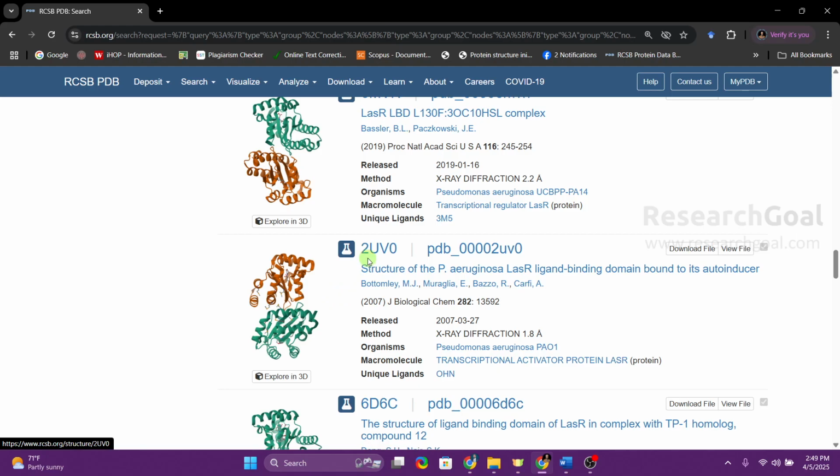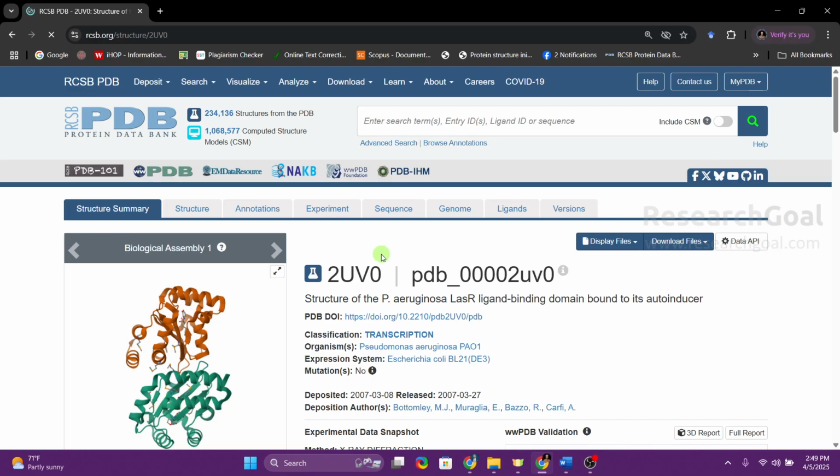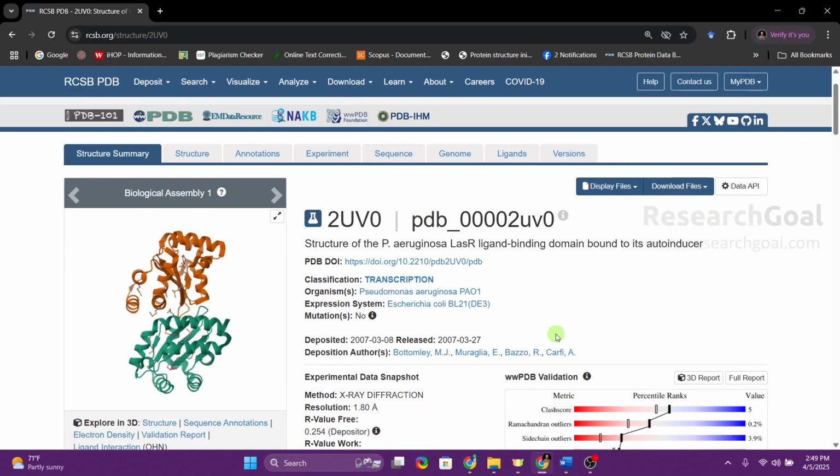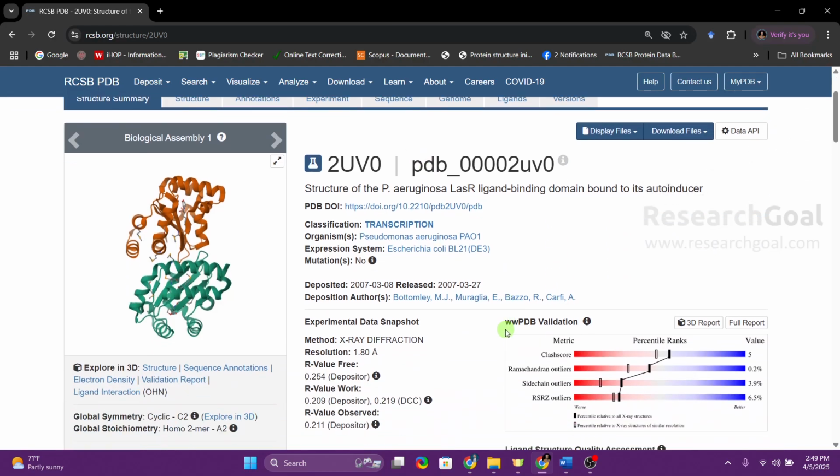Okay, so let's get started by downloading this file. You can download the file from here also. You can click on this structure and open a specific structure, and you can read about the detailed information. I've made a detailed module on the Protein Data Bank itself. If you have already taken my courses, I'm sure that you are already familiar with the Protein Data Bank. If you are not aware of that, I request you to take those courses and understand the Protein Data Bank in detail.